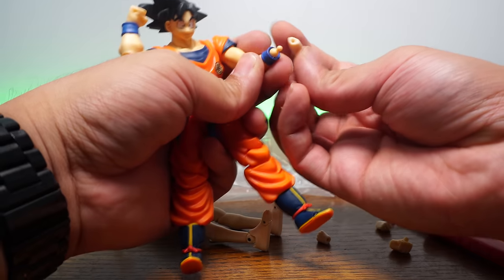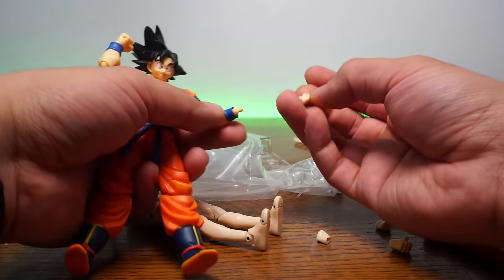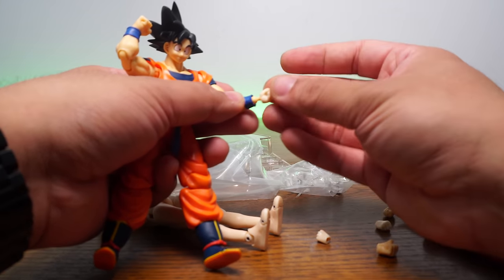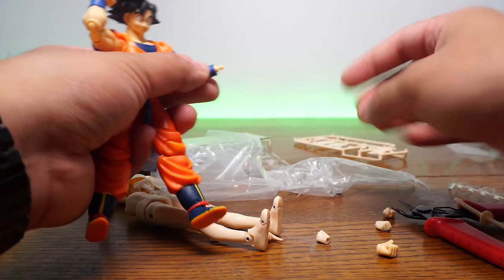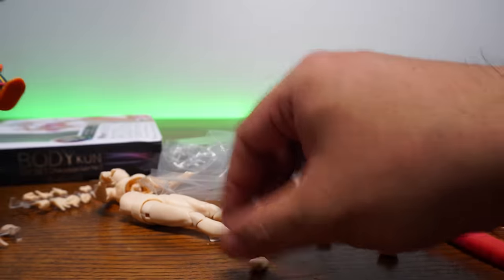Yeah, just as I thought. So as you can see here, this is an older figure. The ball joints on the newer SH Figuarts are much bigger, much sturdier. So you're not going to be able to put the peace sign on there. No. Which other ones could we try out?